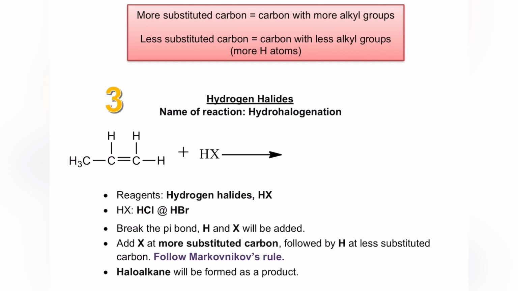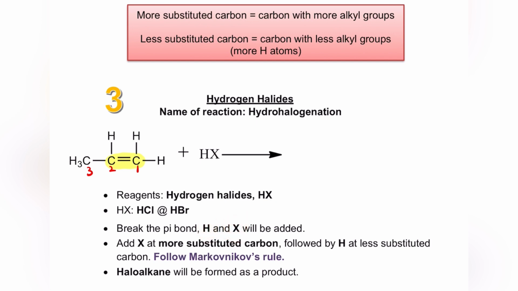Next, saya ada the third one, hydrogen halides. So, hydrogen halides ni maksudnya kita buat reaction hydrohalogenation, where we are still focusing on the double bond. So, double bond kat sini, label numbering carbon awak, kena label, senang nak nampak. And then we are going to use hydrogen halide, either HCl or HBr. So, kita plus dekat depan ni. Atas dengan bawah anak panah, tak ada apa-apa. Kosong je. And then kat sini masih lagi follow Markovnikov's rule, where we are going to add H atom and X atom.